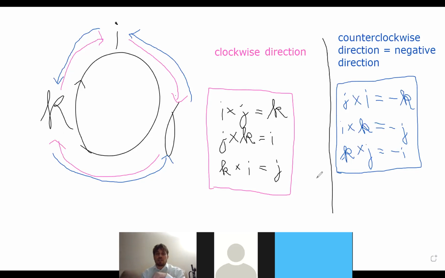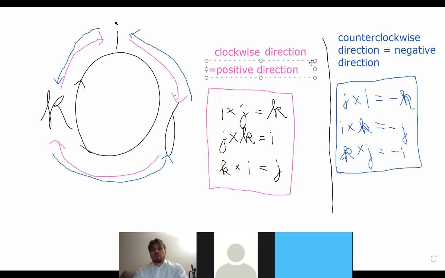But the added thing now is that you have 2 directions. Clockwise direction is the positive direction, and the counterclockwise direction is the negative direction. So that might be easier. But even if you forgot this second thing, you could find any of the first 3, take the negation, and get the other 3.